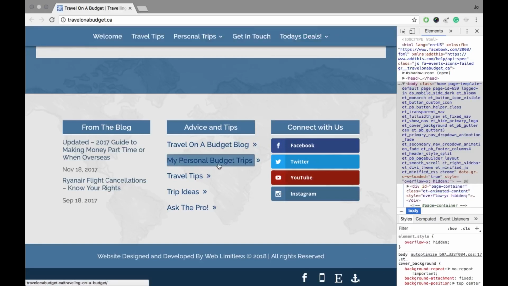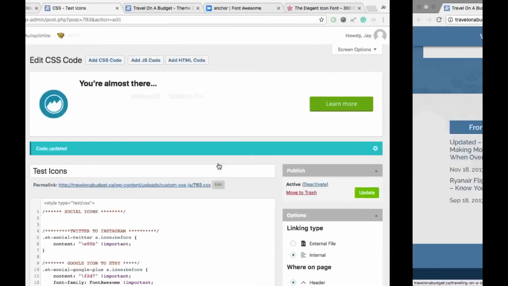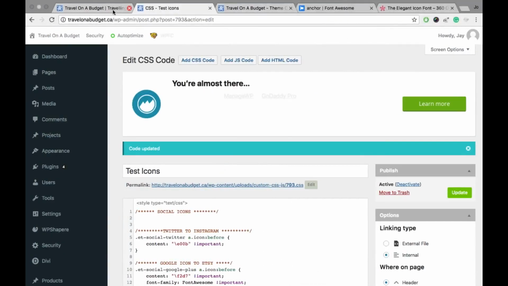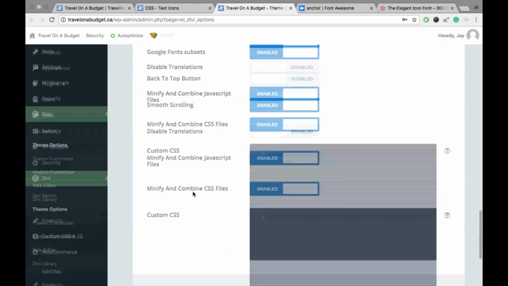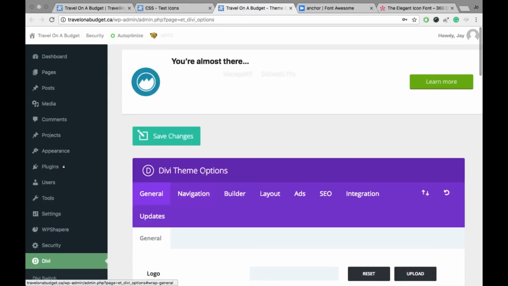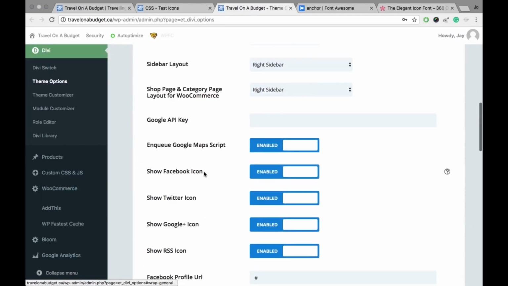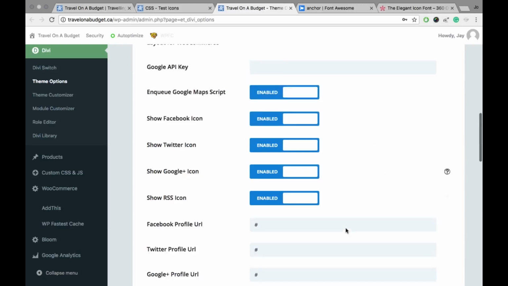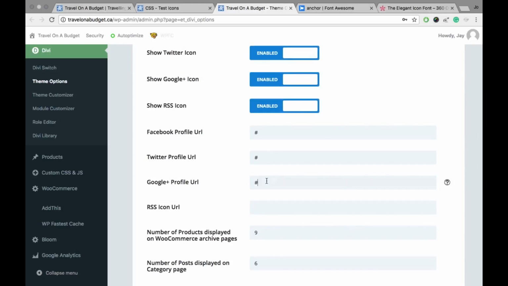All you have to do is remember that when you're putting in all your URLs, Facebook is actually your cell phone, Twitter is actually Etsy, and RSS is actually the anchor. So you'll just have to remember that for this section here.